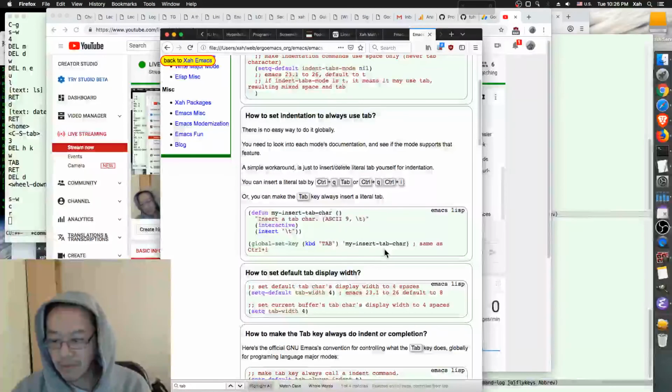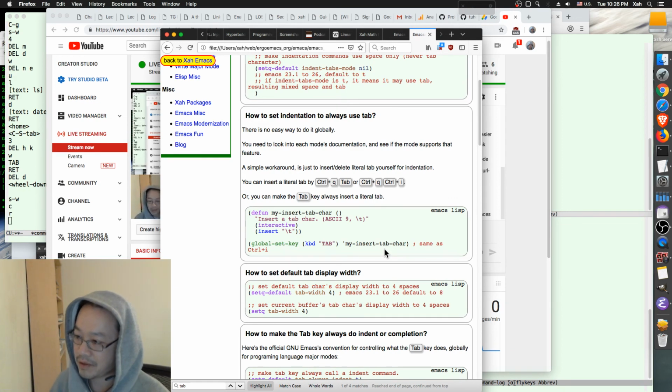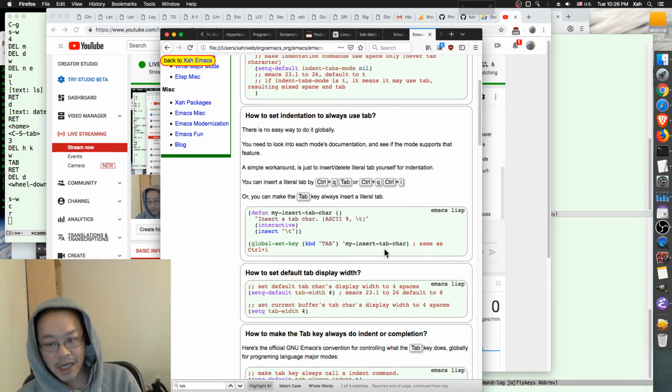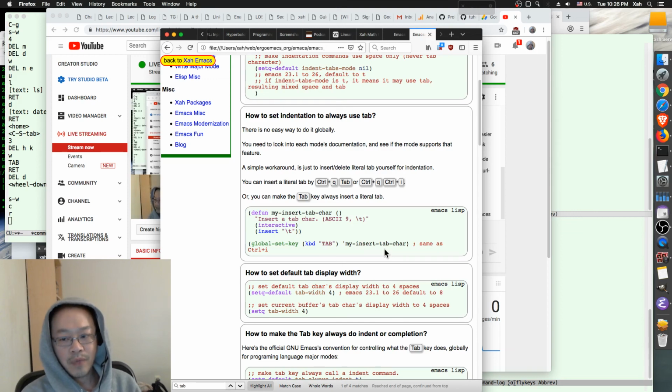Emacs does have a way to set it up so that the tab will display in a fixed number of spaces. You can set tabs to display as eight spaces or four spaces. But that's the displayed width of the tab. That's not related to what will happen exactly when you press the tab key. The issue is fairly complicated.